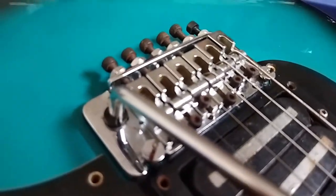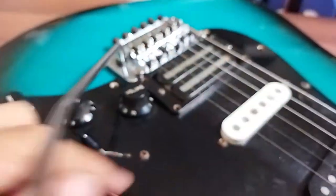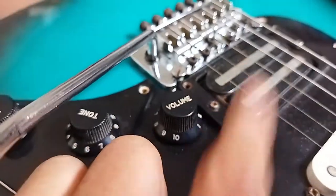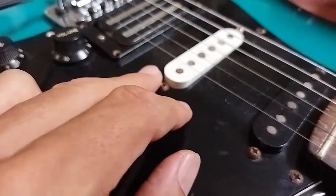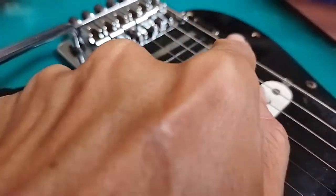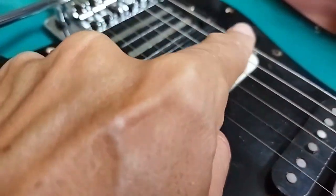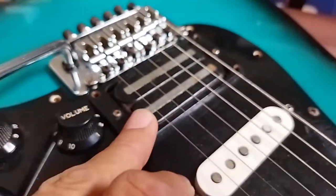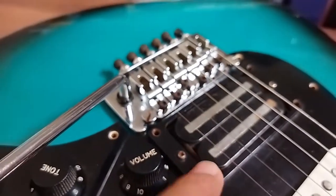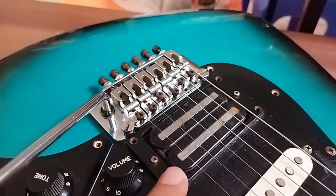The bridge itself is very good quality. This guitar is from 1983 — this is a kind of legendary Fernandez pickup called Dogfighter. It's the DF1 or DF2, I don't know, because as I know the original pickups had this kind of interesting metal cover — the continuous one, not these dots. One of the pickups was the DF1 and the other is the DF2, so it's called Dogfighter. And this pickup is pretty good.